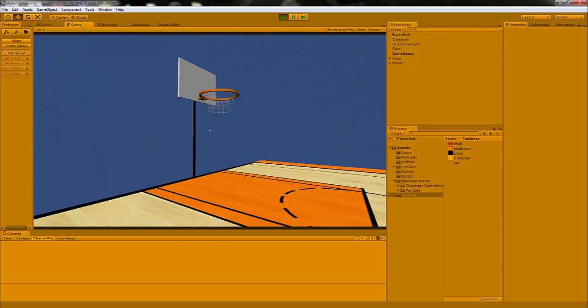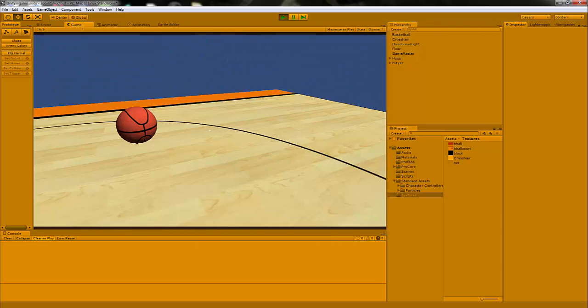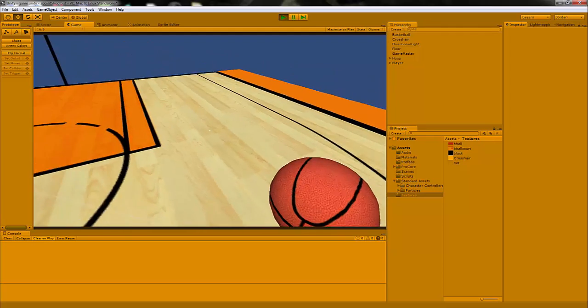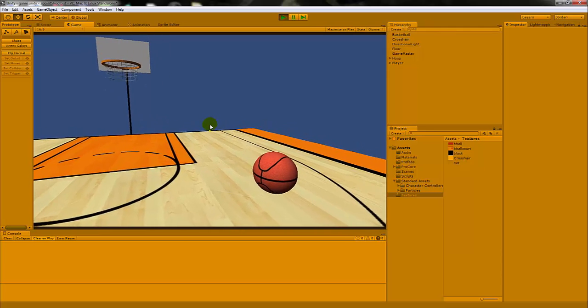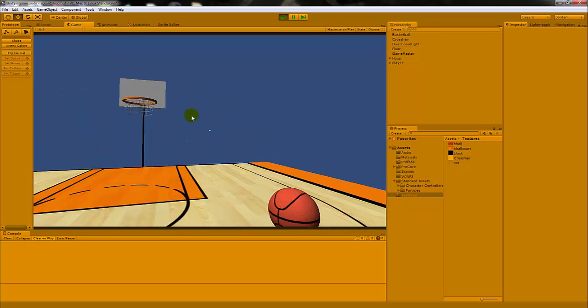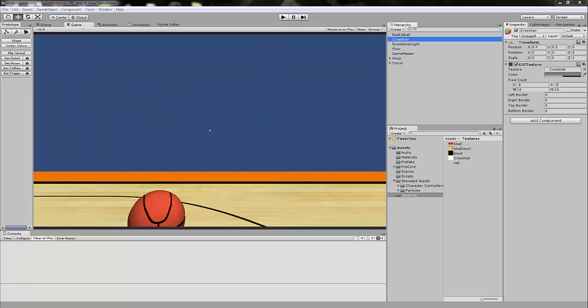Okay, hit play. Alright, notice that the white dot is now the guide for your crosshair. Alright, if we hit I, notice our mouse cursor isn't there. Hit I again, it'll put it in the middle. Unlock it. There it is. Alright, so our mouse cursor is right over the GUI texture. In the next tutorial, we'll start busting out the script for the basketball and interact with it and be able to shoot it.